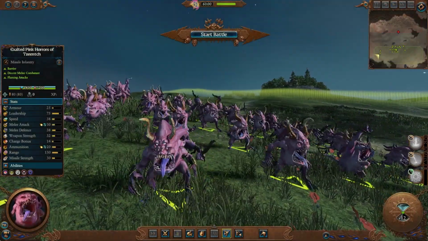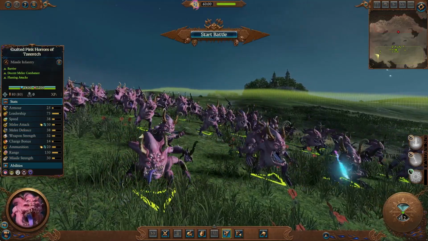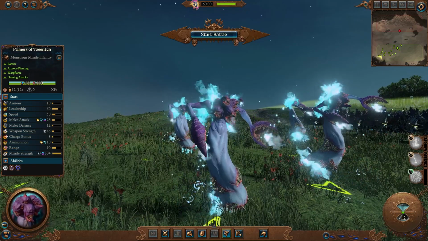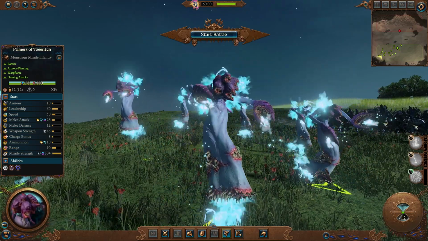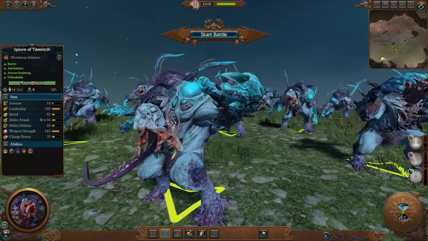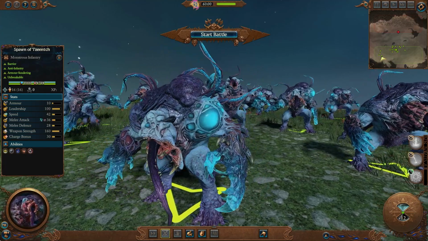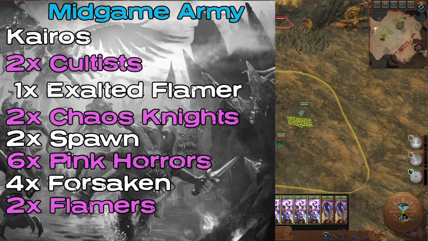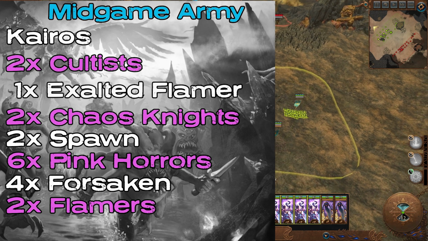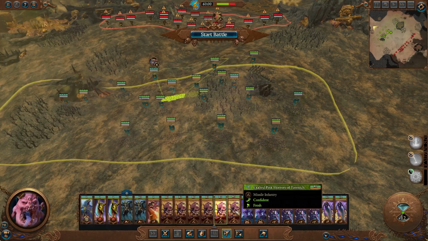Now when looking to upgrade this formation for the mid-game, I replace all of our pink horrors with their Exalted Brothers, which are just strictly upgrades, while for our second line we'll bring in two units of Flamers, which are a lower range, squadron version of the Exalted Flamer without tornadoes, and either two more Exalted Pinks, or two Spawn of Tzeentch, horrible mutated beasts that are unbreakable and will have sundering attacks, which drops enemy armor they touch by 30. Base game Tzeentch was always very limited in terms of frontline, so Forsaken are going to remain up front. We'll pick up one more Chaos Knight, and an additional Cultist, and you are good to go for mid-game.